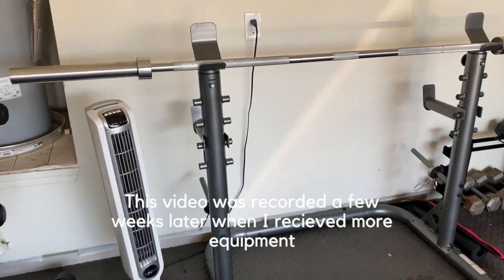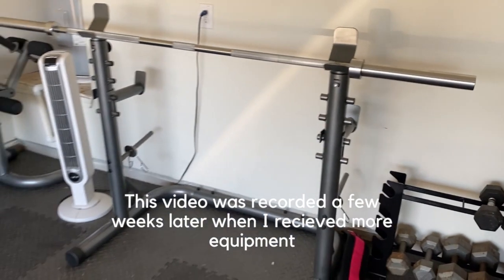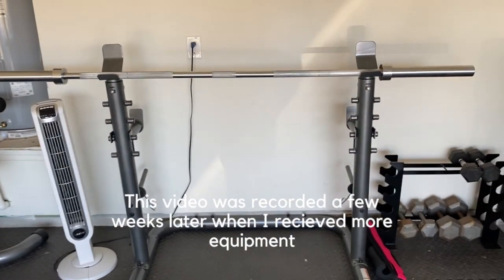This piece of equipment I recently just got and I'm so excited about it — do you know how hard it has been to find dumbbells during these times? This is going to be a barbell. I got a 45-pound, two-inch Olympic barbell and I could not be happier. With this barbell, you do have to have a little bit more space at home. This barbell lives in our garage because that is where I'm slowly merging my home gym as I get more equipment shipped in.